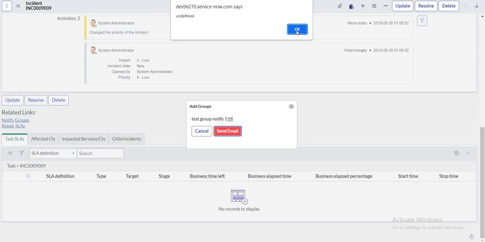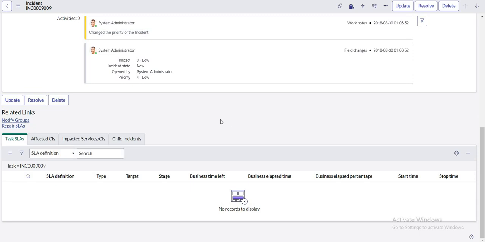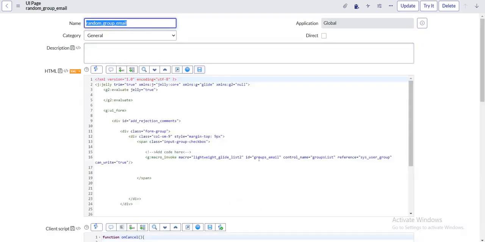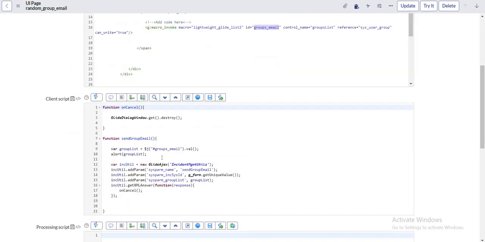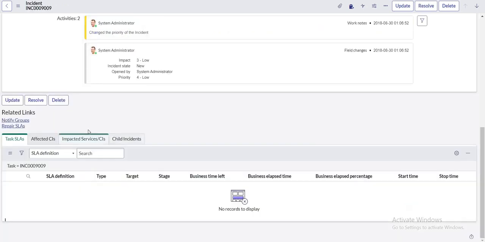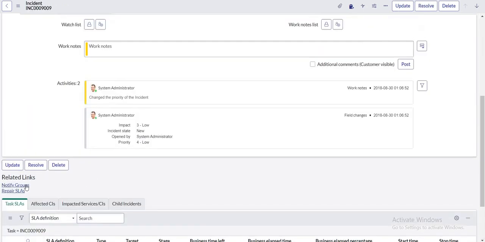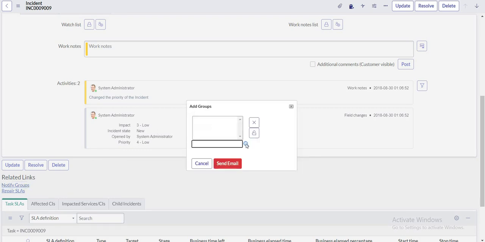Now why so? Because I've selected the group, I am using the ID of the macro. Could there be a problem with that? So this is the group's email ID I'm using over here, and I am passing the ID over here, so it is not working. So let's see whether what we are trying to do is correct or not.